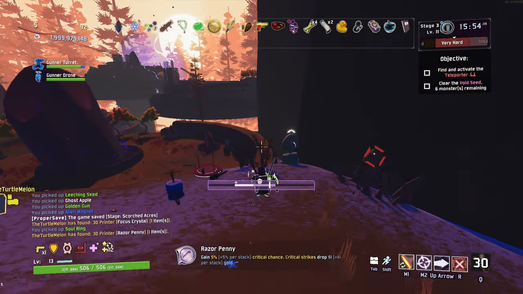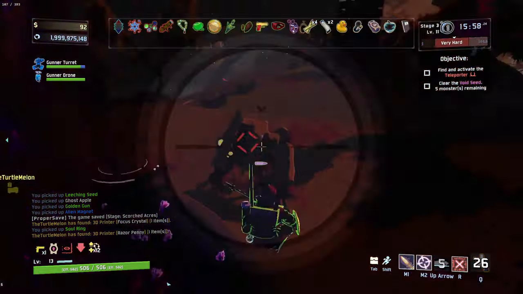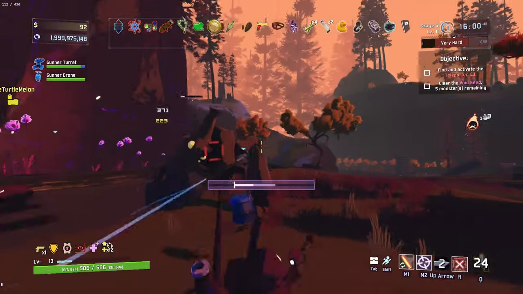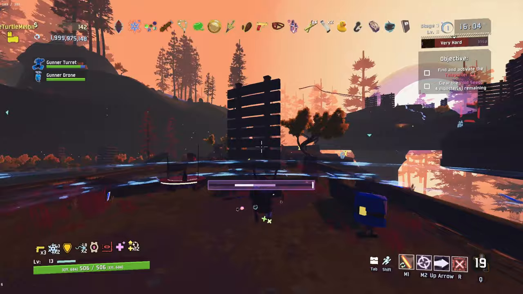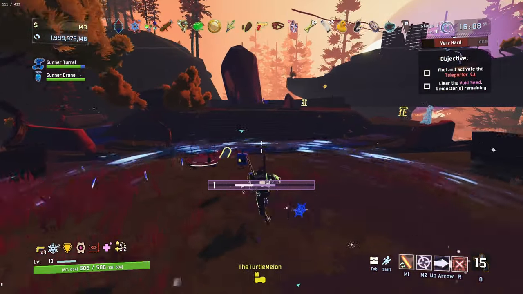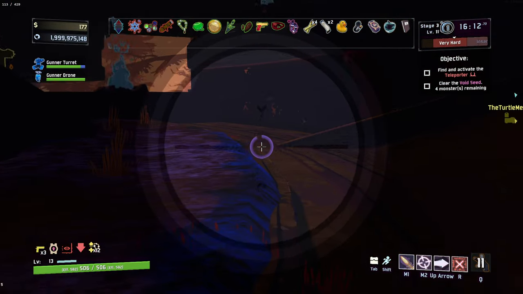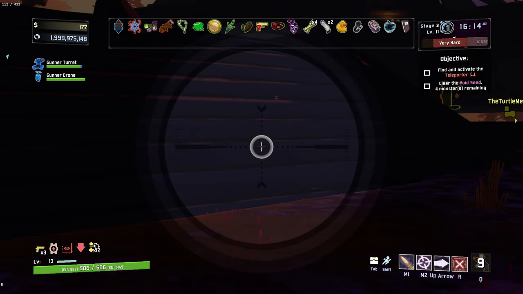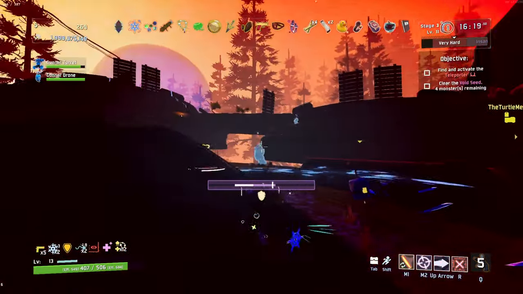Ooh, that's potentially pretty good, but we'd need a white printer, a scrapper first, so we could actually use the printer. There's some stuff I do not want to get rid of. Mainly my speed and my boss damage are both really, really good. Are you ready for this? Wherever you're going to pop up, little snake boy. Oop. Deaded.